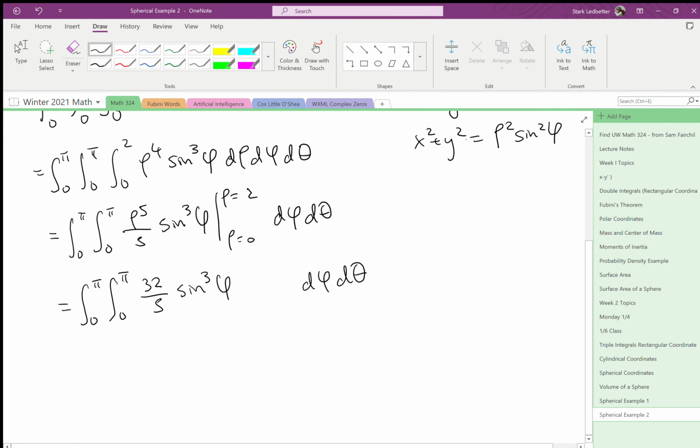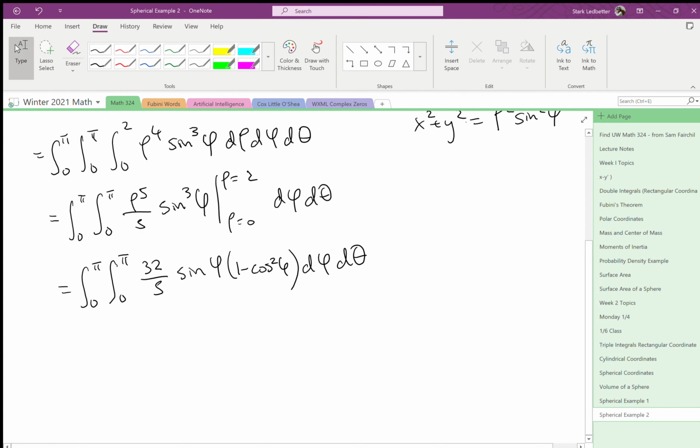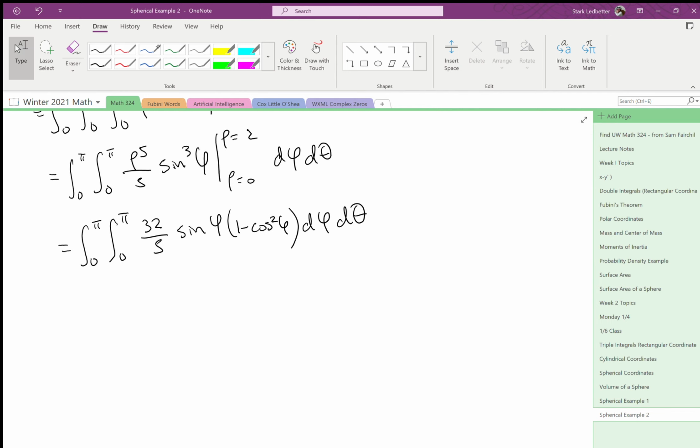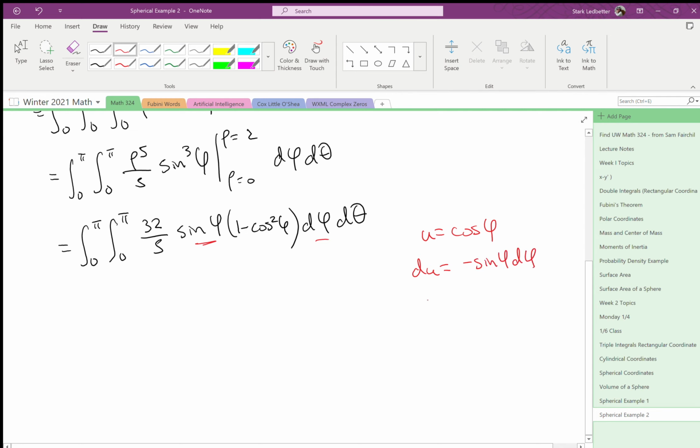So remember, we have an odd power of a sine, which means we can write that as sine phi times sine squared phi, which is 1 minus cosine squared phi. So to integrate an odd power of a sine or cosine, take one of them out, and then that'll be part of your u substitution. So u equals cosine phi, and then du will be negative sine phi d phi. Or other way around, sine phi d phi is what we're going to replace with negative du.